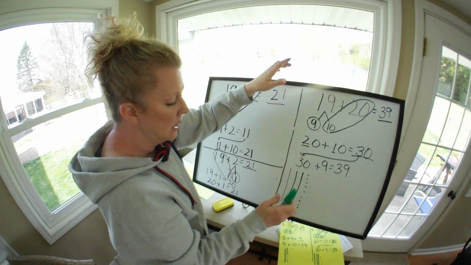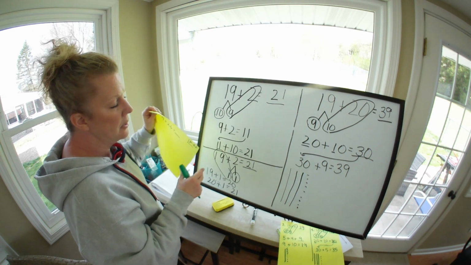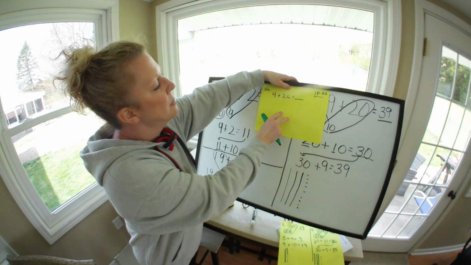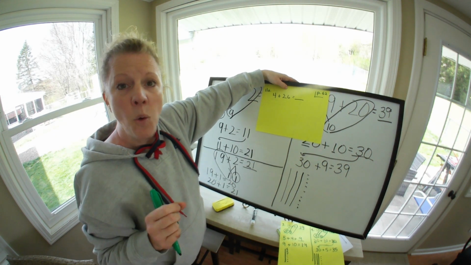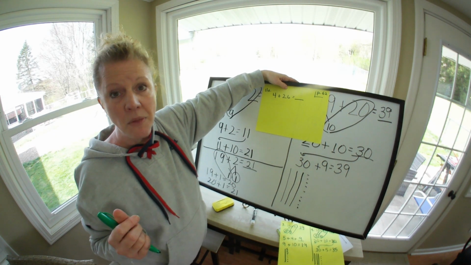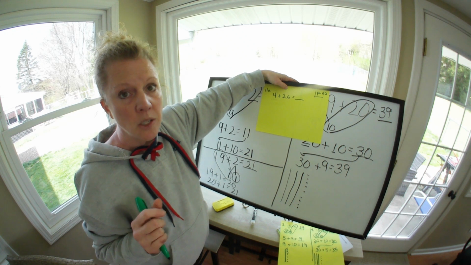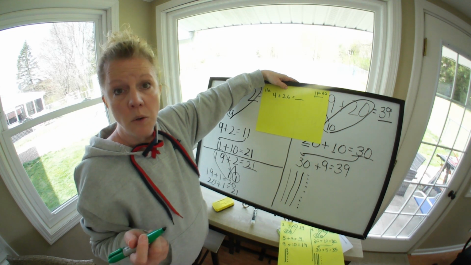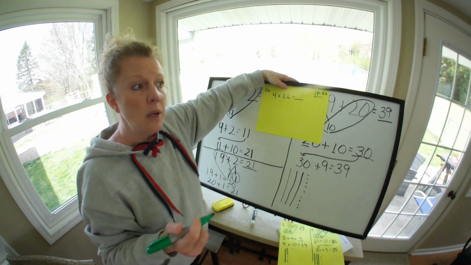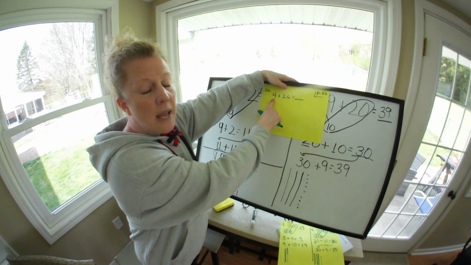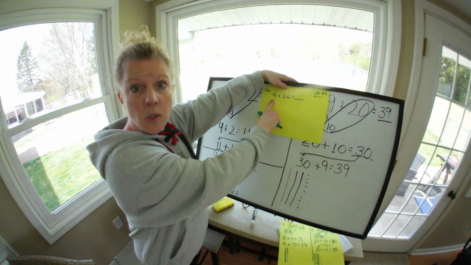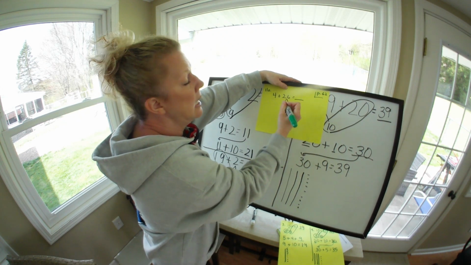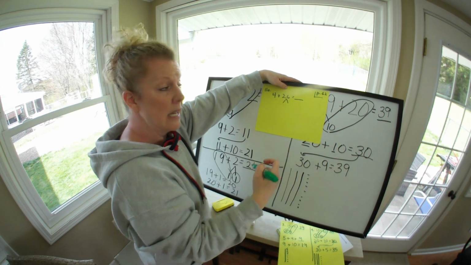Page 62 is very similar. But the reason I wanted to show you this is because what it did was it has the smaller number first. And it's okay. Sometimes you might look at it and think that, oh, that's wrong and I shouldn't do it this way. You absolutely can do it this way. So what I want you to do is this. We're still going to break down the number into 10s and 1s. And I'm still looking at this and saying, okay, is that 1 digit or 2? This is one digit. That means it's only ones.